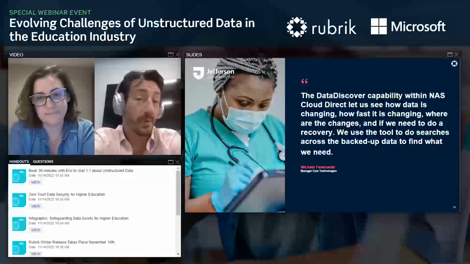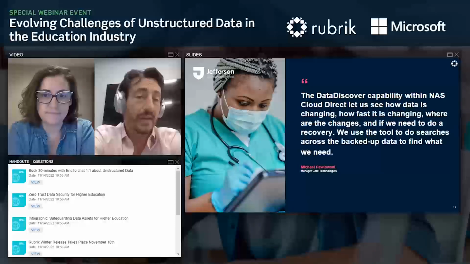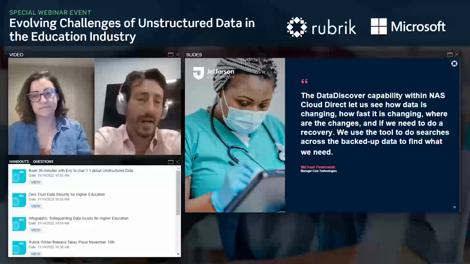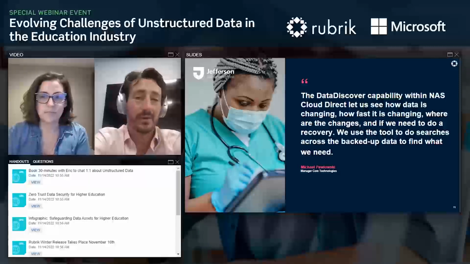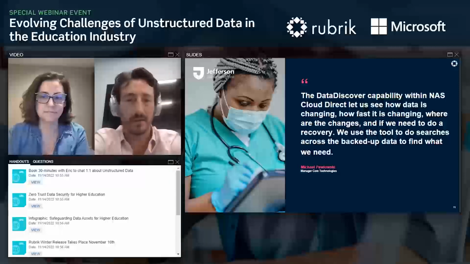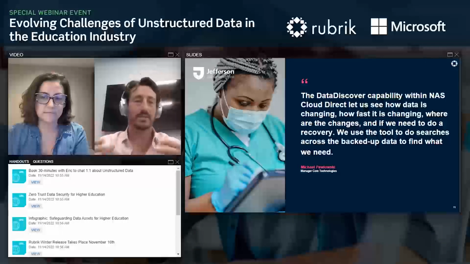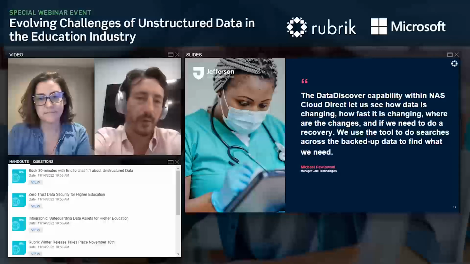But the goal, to your point, is for it to be seamless and easy for them. We didn't get too deep in the technology on the Rubrik side, but being able to set policies that align to the criteria of a grant or a researcher or a PI who says, hey, I'm going to be gathering this data from this electron microscope or this sequencer or this mass spectrometer, or I'm doing geospatial imaging on this land and we need to gather all this data and I need to retain it for X. IT can just set that up and deliver that for each individual researcher customer that they have.